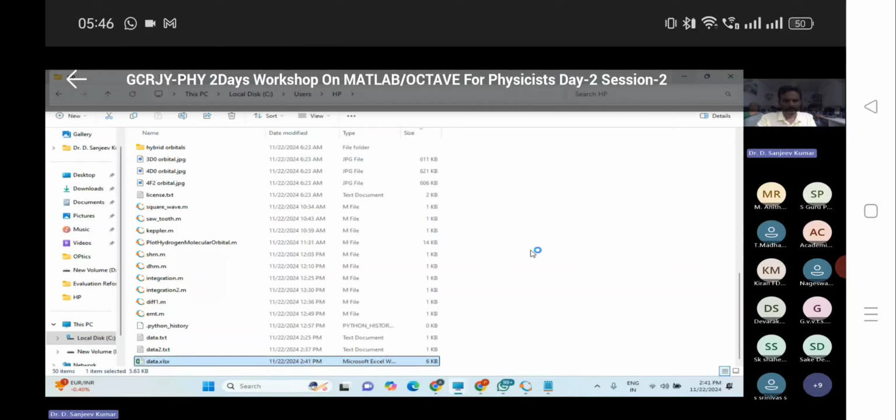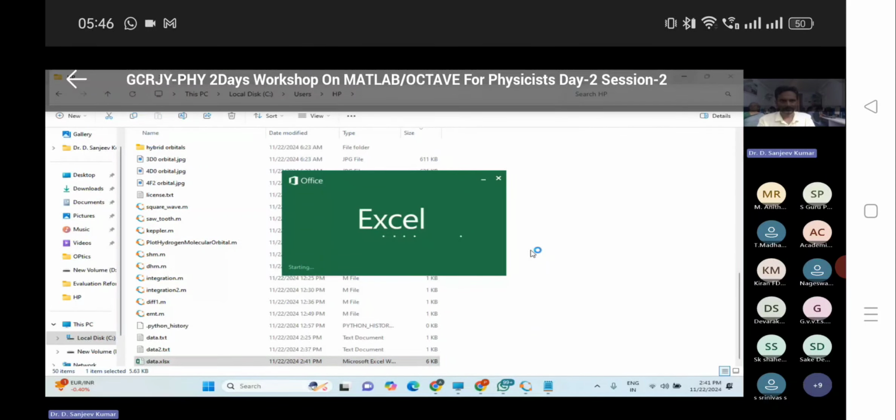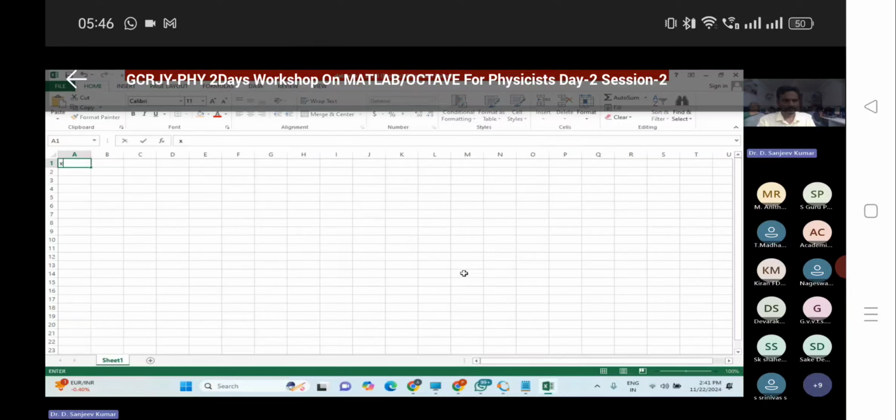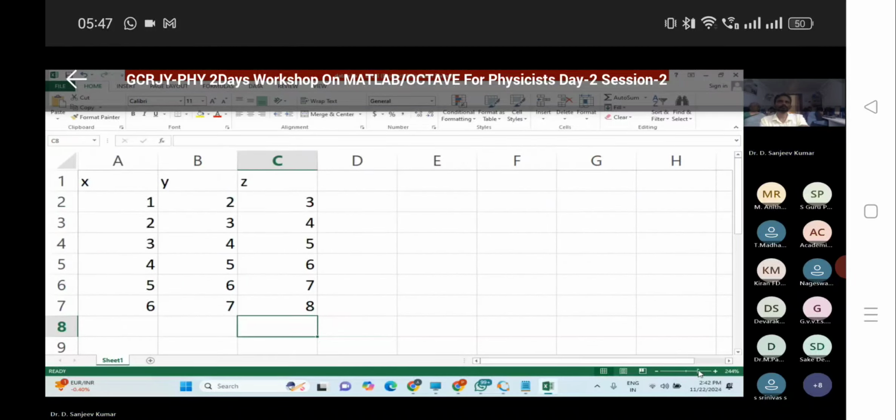In that I'm storing some data. Let's say X, Y, and Z as column labels.